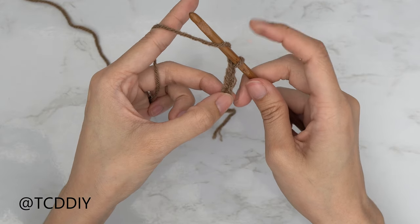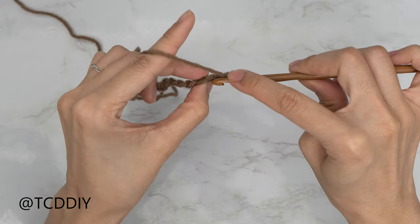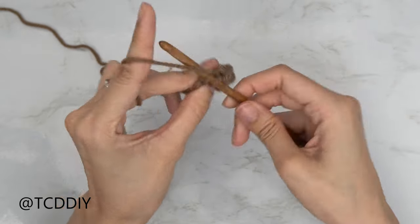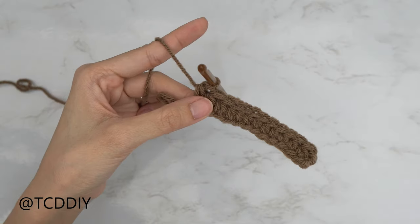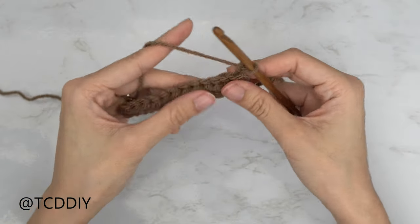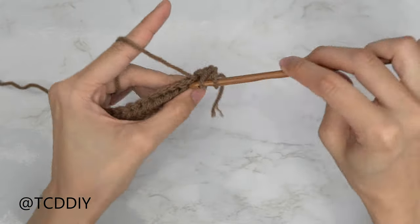From here, yarn over, insert our hook into that chain that we blocked off, or the third chain from our hook, with a half double crochet. Just like for our middle cable stitch section, we're going to put one half double crochet into every chain. Now that we have our first half double crochet row, we're going to chain two, flip our work, and put one half double crochet into every stitch again.